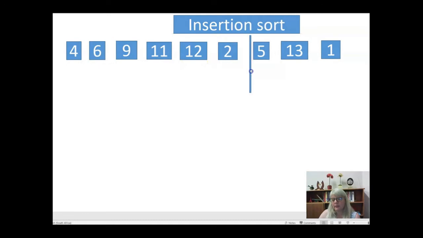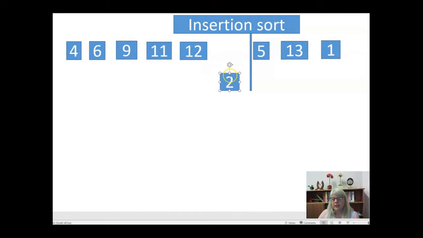So the outer loop has done a new iteration. Now the 2 moves out of the way, and every step we do now is the inner loop. Very important that you understand that if the outer loop's loop variable is i, for instance, I start searching at i minus 1. That would be position i minus 1, that would be position i minus 2, i minus 3, and so forth.